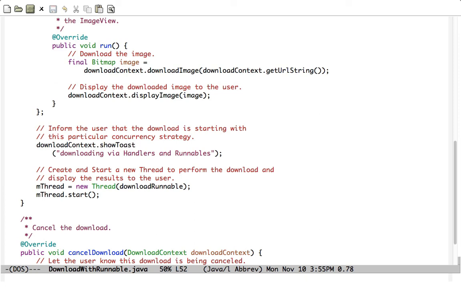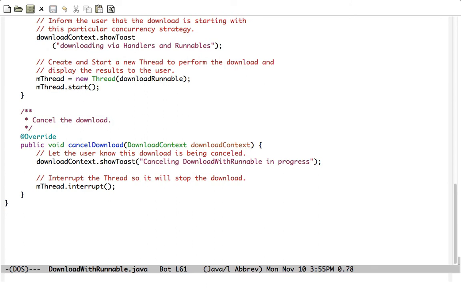Then we start this thread, and the reason that we keep track of the thread here is because we also have the cancel download method. So the cancel download method allows you to interrupt a thread that may already be running. So if we start a download and then decide between when we start it and when we get the image downloaded, we don't want to do that anymore, then we can cancel it, and that'll cause the thread to stop.